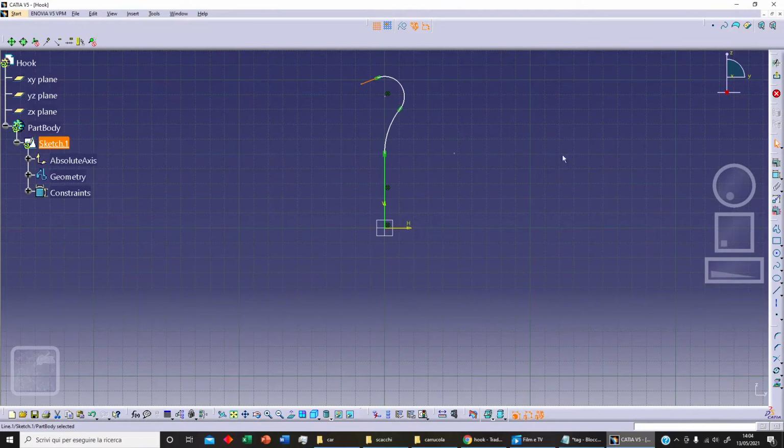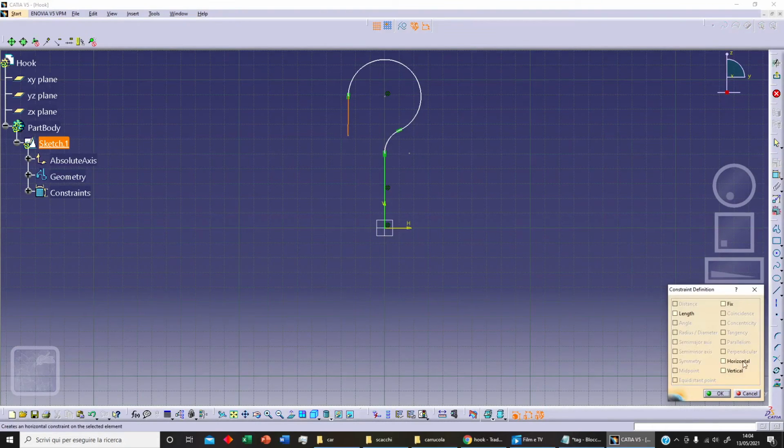As an option we can select this point, as you can see, and I can change this orientation. For example, I can model my profile. Okay, so I want this as a condition vertical.